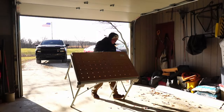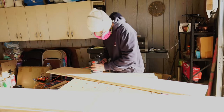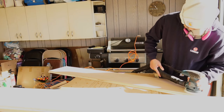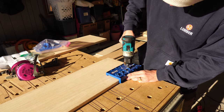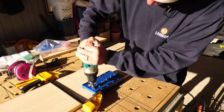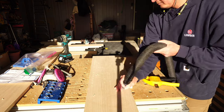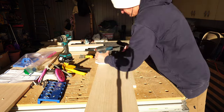Setting up shop in someone else's home is kind of a weird thing. It reminded me of Toshio Orete's book on Japanese woodworking where he describes shoji makers staying and working in the home where they were building and installing screens. This is the furthest thing from making shoji, but I was always cognizant that I was in someone else's space and did my best to clean up after myself regularly and respect that I was not in my own shop.